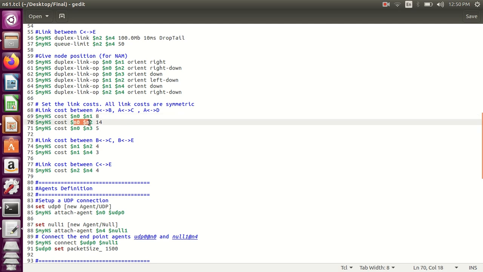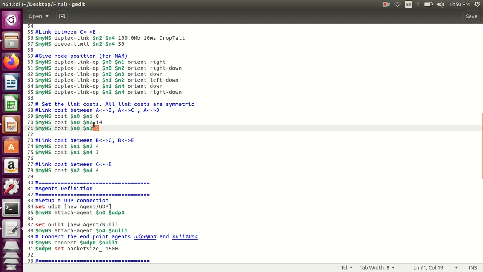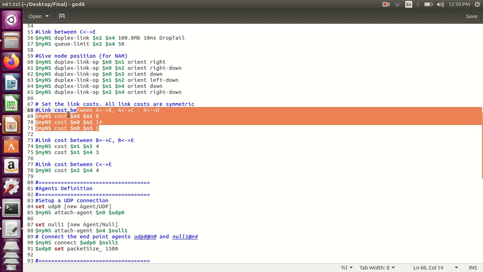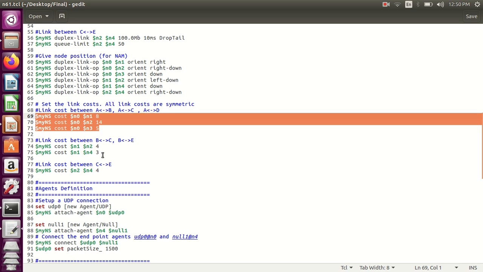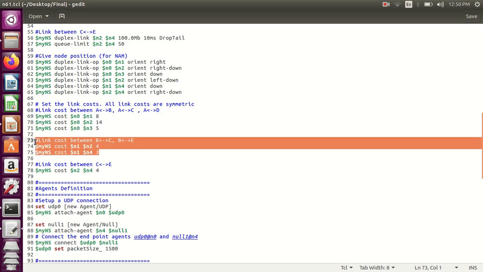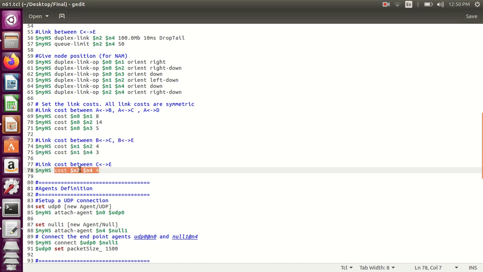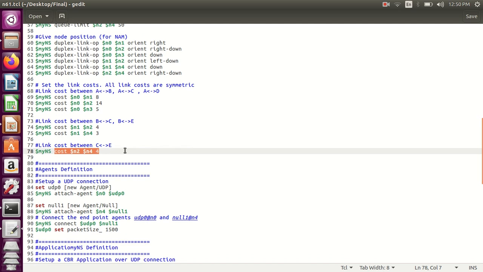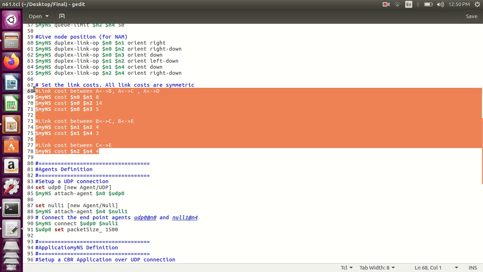Similarly, N0 to N2, the weight is 14. N0 to N3, the weight is 5. In the similar way, you just declare the cost between the links N1 to N2, N1 to N4, and similarly for another link N2 to N4. Okay, so only this is an additional part for this program.